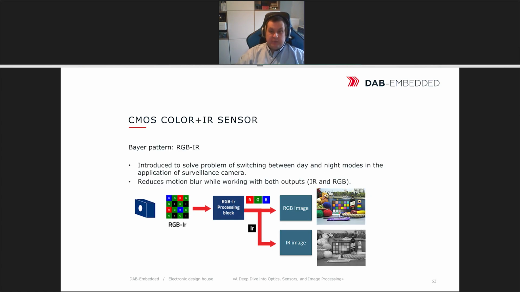Another pattern is RGB-IR. This pattern allows us to receive, after the ISP processing unit, an IR picture and an RGB picture. And actually, this TI processor supports that, so we can have 2 pictures at the same time. It brings higher dynamic range because the IR part can improve the quality of the RGB sensor. And especially we can reduce motion blur when we're using both pictures because it shoots at the same time.